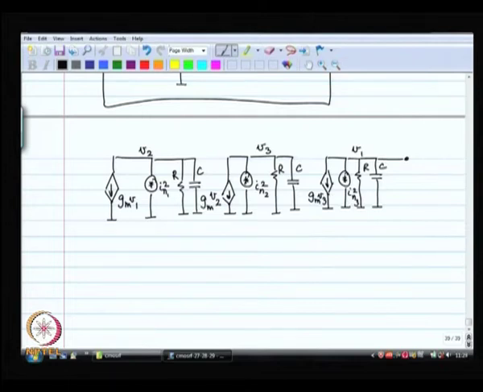Now, the way we do this is we take each noise source at a time and then work it out. Each noise source we are going to take at a time and then find out the output because of each noise source and then add them up, add the mean squares of all of these noises together, and that will be the mean squared noise voltage, the total mean squared noise voltage at the output. That is how we are going to do our business.